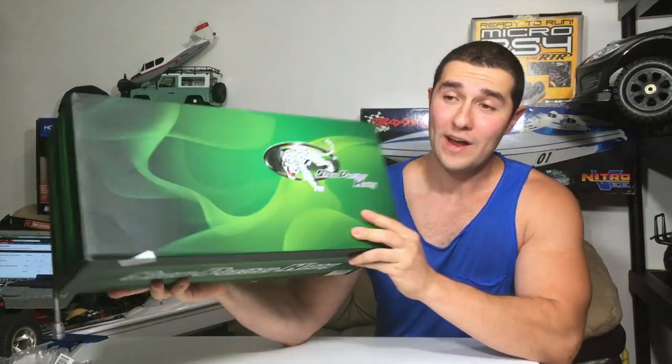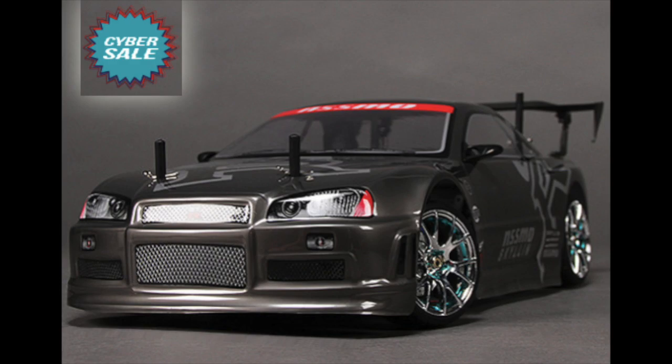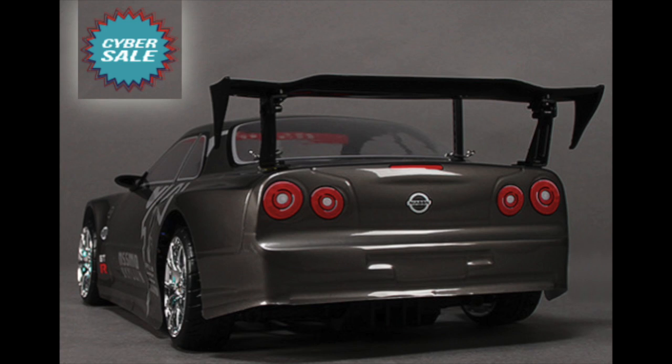And in fact, I even got it a surprise, which are these batteries, right? Oh, I'm gonna throw it at it. So what about this box? It says Snow Panther Hobby. Never heard of that. This is a drift car. I paid $64 to $65 for this. This is almost ready to run.